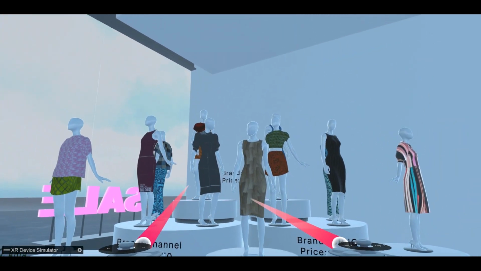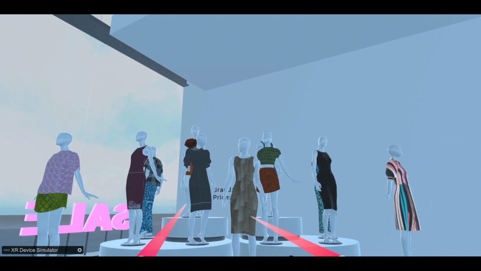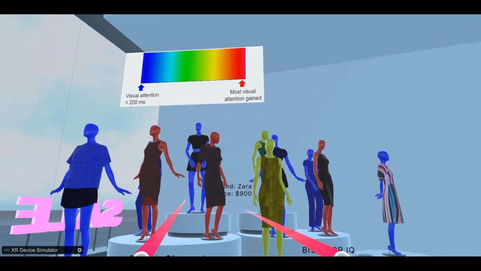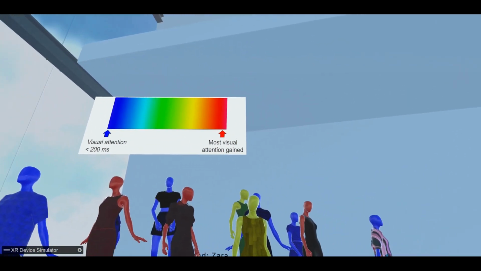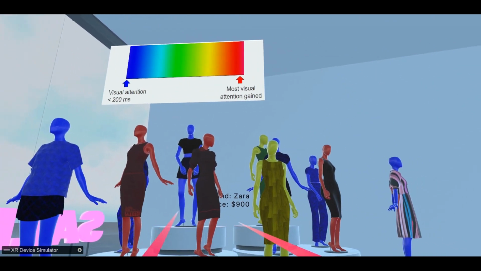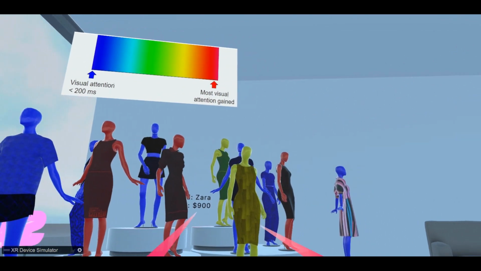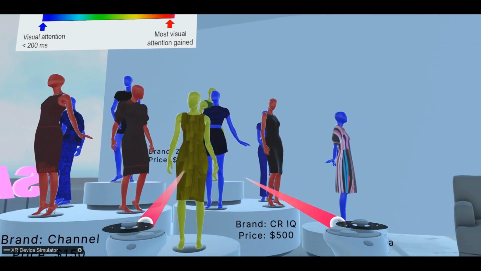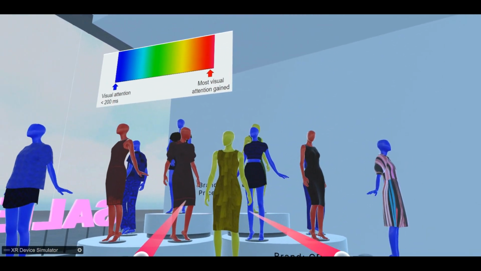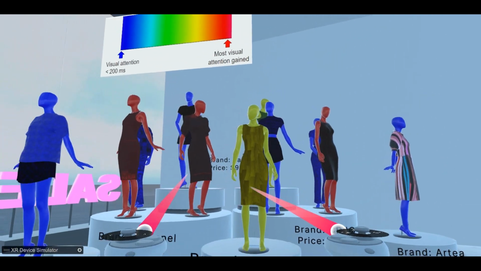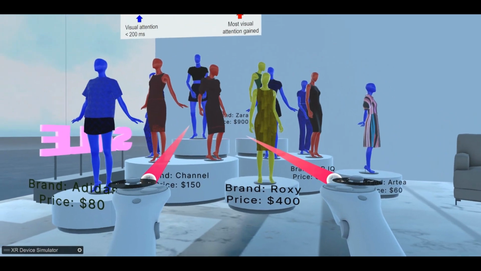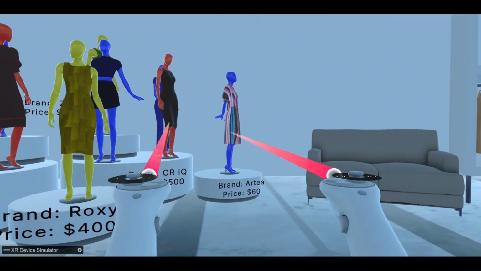So let's generate a heat map to understand what this user focused his attention on. The heat map will look like this. Basically, the blue ones received less than 200 milliseconds of visual attention, and then we have a scale, so the yellow ones received more and the red ones were the most visually attended. So with this, now we have data to send to our regressor model. We can also see that he put more attention on the pricey brands and ignored the cheapest ones.